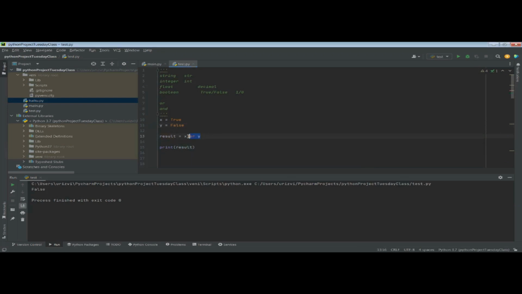Remember, every time you use this expression, it is going to return true or false. Only two values. Nothing else is going to return. So it's checking if x is true or y is true. If either one is true, this whole thing becomes true. In this case, x is true. Even though y is false, this whole statement becomes true, and that true gets assigned to result, and that's what we print. So if I run it, yeah.